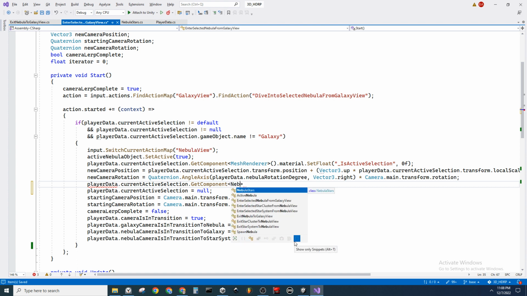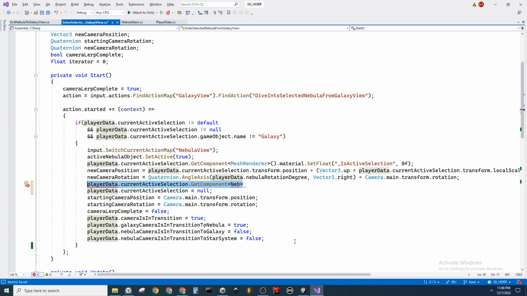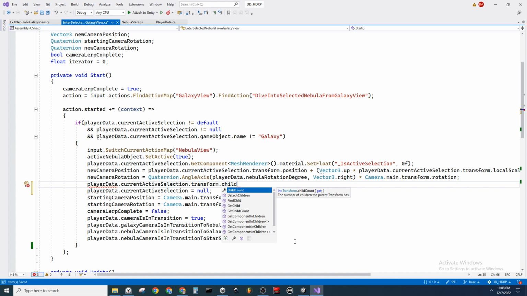I guess it doesn't even have to do that, because we're assuming the nebula has children. So let me see here. Child count.